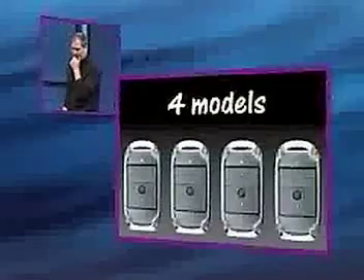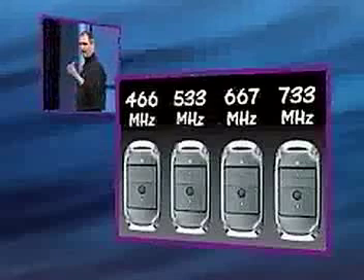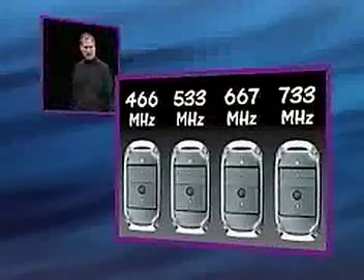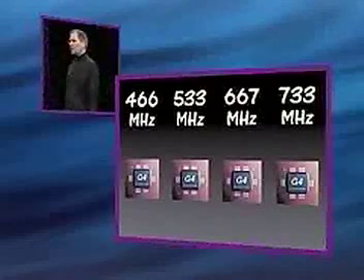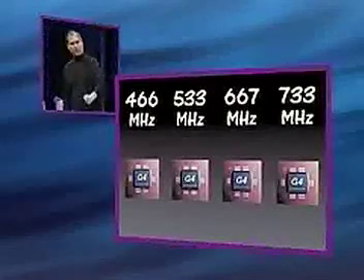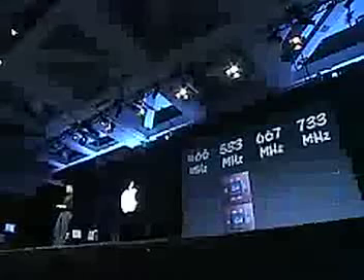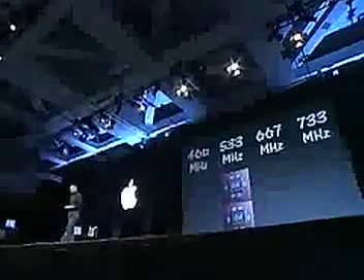So 4 models, 466 megahertz up to 733. They are single processor machines. Why? Because if we wanted to wait to get enough 733s to make dual processors, we'd be talking to you in April instead of today. And we want to get these out to you as fast as we can, so they are single processor machines. However, we will be offering the 533 in a dual processor configuration that you or your channel partners can buy from Apple as a BTO config. But the standard configs are going to be single processor machines.